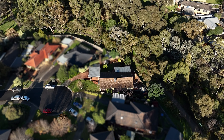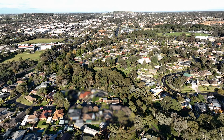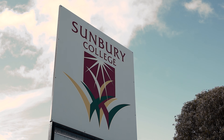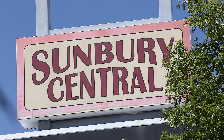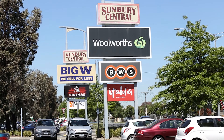When it comes to location, Pollard Place has it all. Not only do you have the reserve and creek behind you, but you're only a couple of minutes' walk from Salesian College and Sunbury Secondary, or if you love to go into town on the weekend, you can simply walk in in no time.